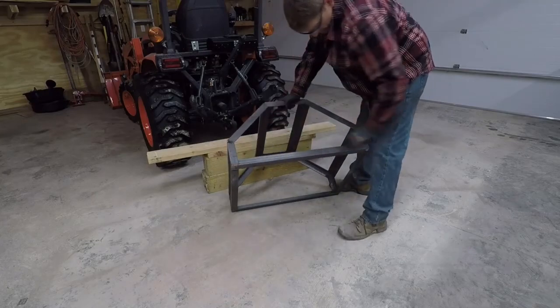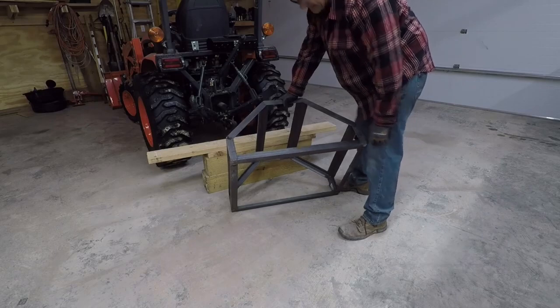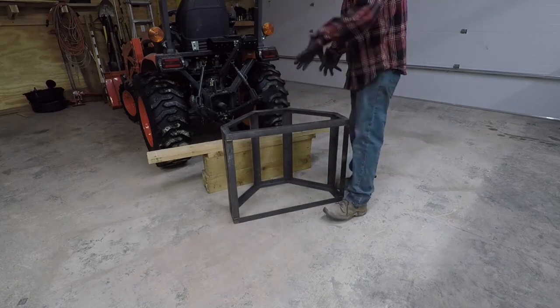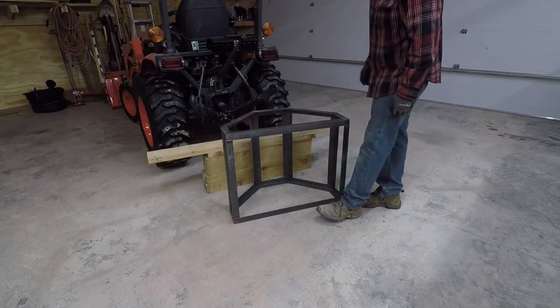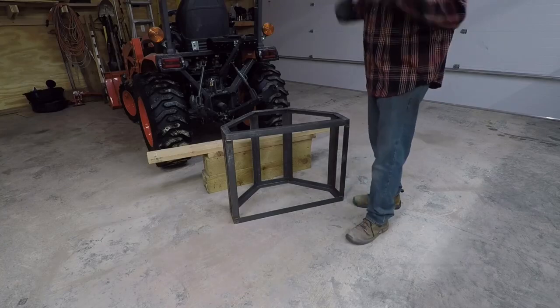If I go about halfway in, about 3/4 of an inch or 1/2 inch inside that angle iron, then I can just drop that back plate in there. Once I get it all in position, I'll just weld those back shut, and it's going to be on the bottom, so you'll never see it. So anyway, that's what I'm working on now.